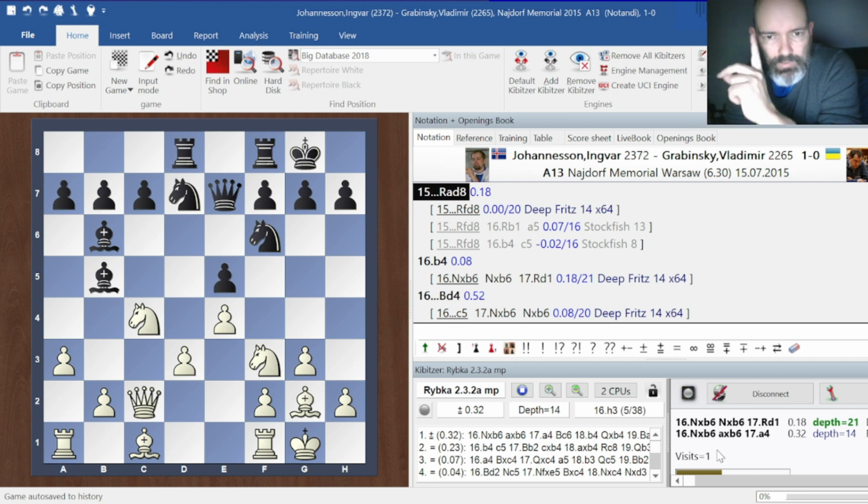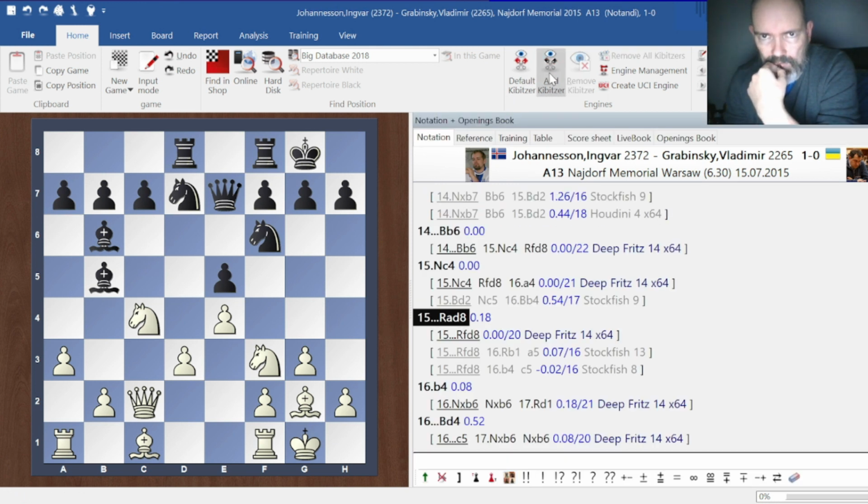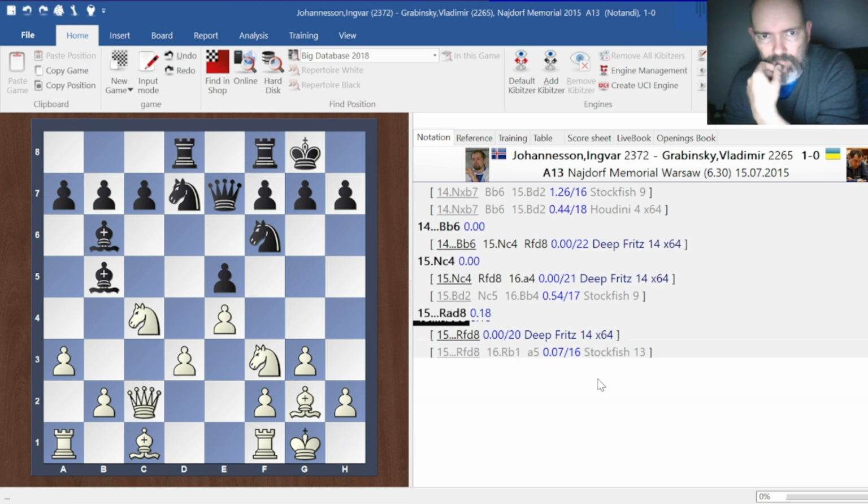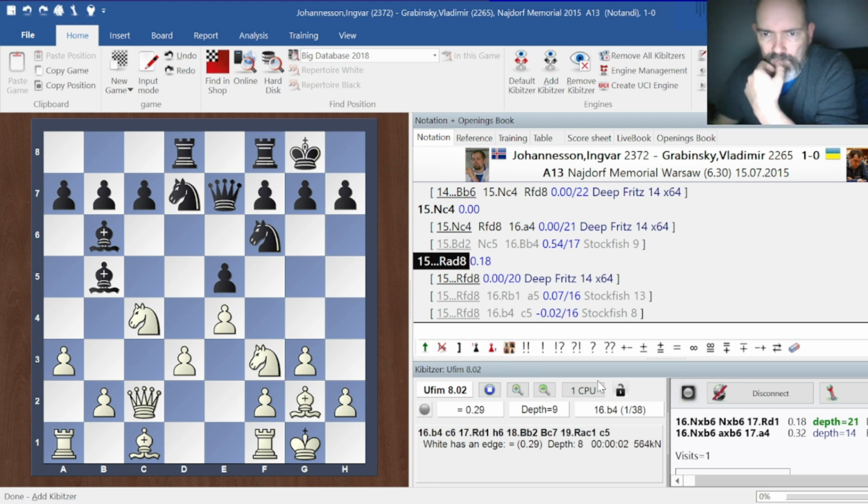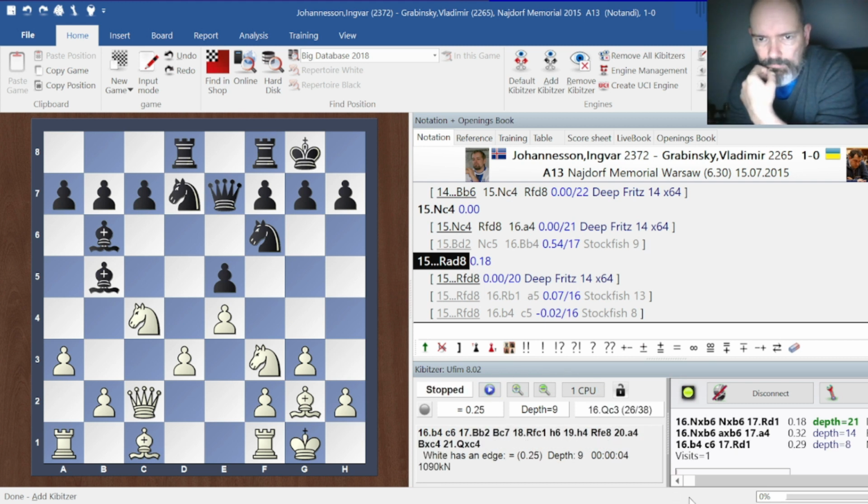But I played b4, so if I want to increase my score, I need to find moves like this where I can find an engine that likes my move and it becomes the best move, and I can push it into the top 3 engines that have looked at this position. So I'm going to give up on Ripka for now and try something different, some old engine, a random engine, very random in fact. And this engine likes b4, so now I could actually stop it. So see, now b4 entered here, only depth 8, but b4 is there.